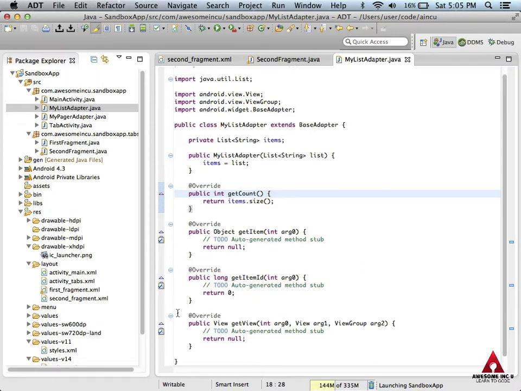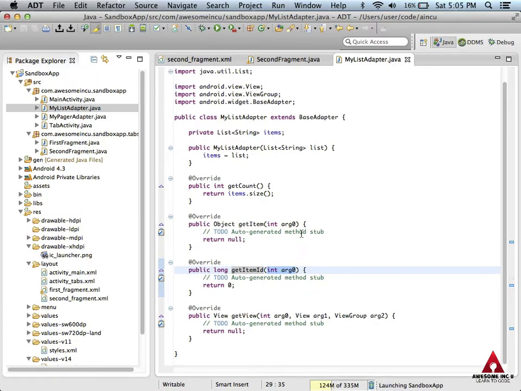Some of these methods are kind of garbage methods that you can use for grabbing a hold of a certain list item. The default behavior I would do is for getItemId, these integers that are passed in, again, I hate that they don't give them good names, but arg0, let's call these position.